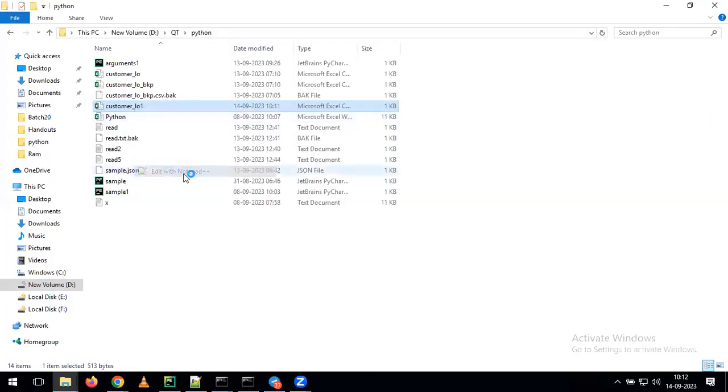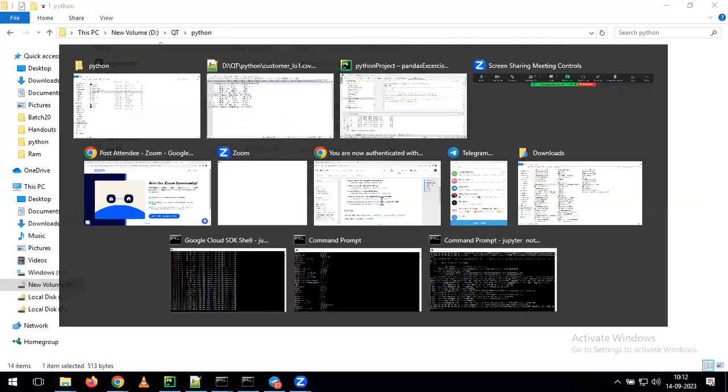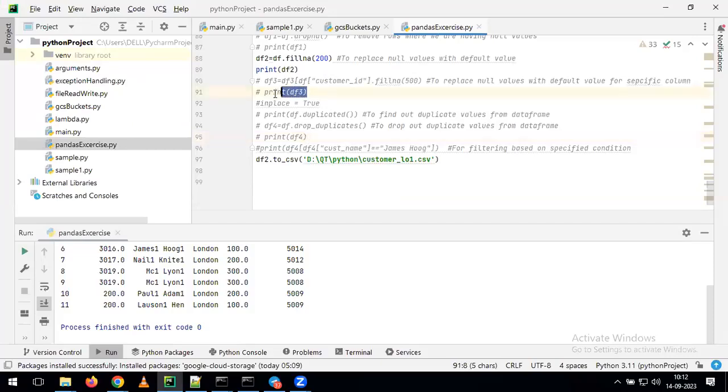If you see the data in the file, earlier we had the null values here. Now it has replaced all the values with 200. If you are creating the data frame and you print df, it replaces the values only in the output. But if your requirement is you want to replace all the null values with 200, and after that you want to load the data again into one more file, then we are going to perform the write operation.